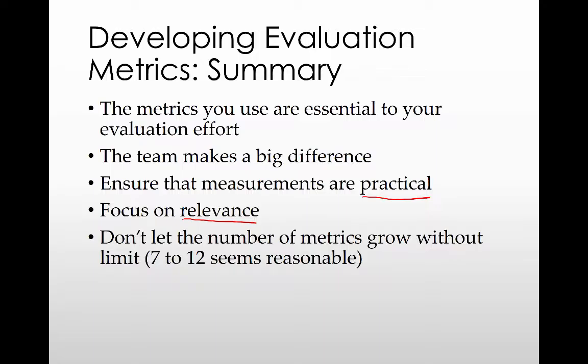And I will mention that as you're developing a list of metrics, you have to cull it down as a practical matter. We recommend 7 to 12 metrics. Remember that your evaluation effort scales as the product of the number of metrics you evaluate and the number of products over which you evaluate those metrics. So you need to keep both of those under control.